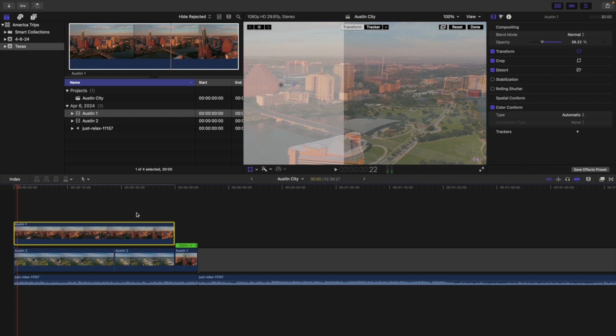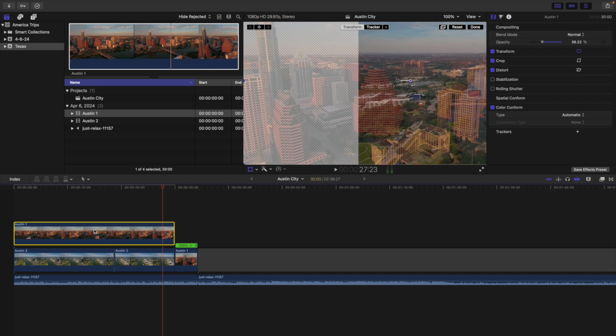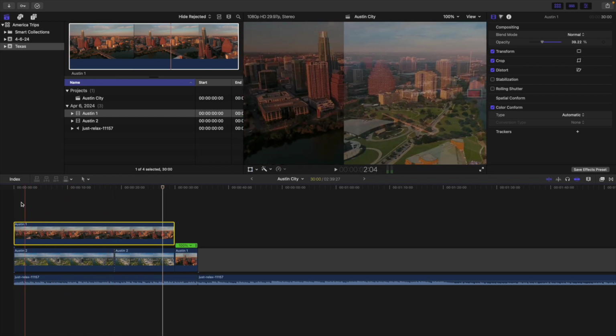So these are some transformation options you get in Final Cut Pro. You can utilize it, reset it all the way, and after you do that, you can simply click on the done button. That's how amazing it looks.